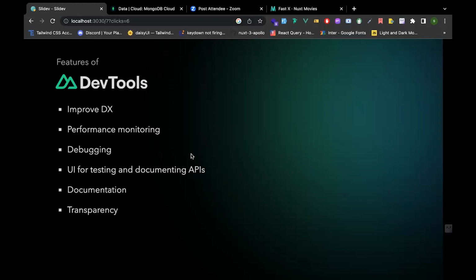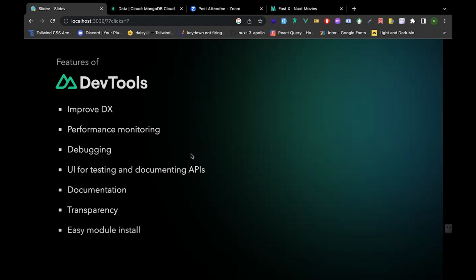Transparency, of course, since Nuxt 3 is so minimal and so easy in the sense that you can actually create your Nuxt application using a simple command, build your application with a few modules, and then deploy it with minimal to no configurations at all. It leads to some questions. How are the components auto-imported? How are the composables auto-imported? How are the modules able to be configured without me actually having to do anything? When such questions arise, you need a way to explain how these things occur. And so the Nuxt DevTools helps explain how everything occurs.